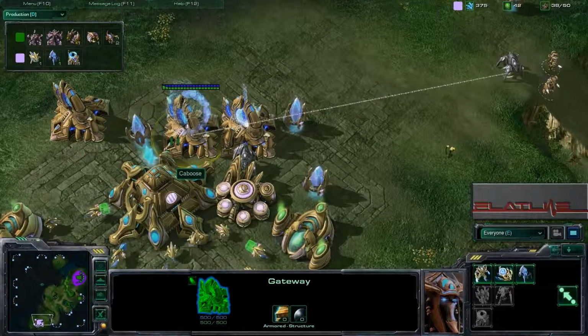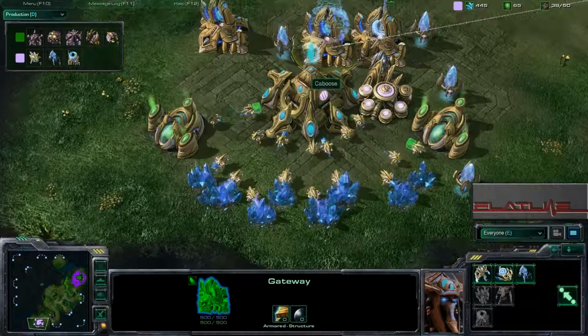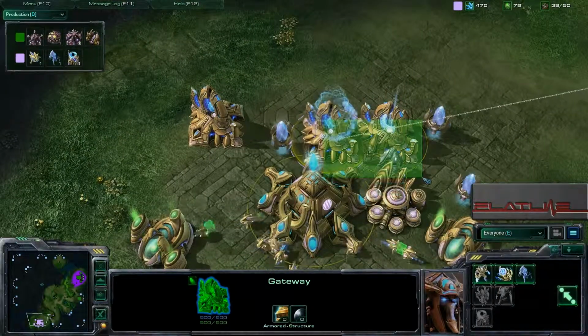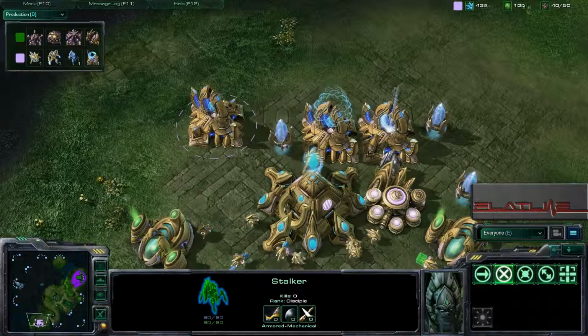Chrono boosting an empty gateway. Eek. Hate to see that happen. But I hate to see a lot of things happen. They still do. This Stalker going to just stay inside the base where it's nice and safe.